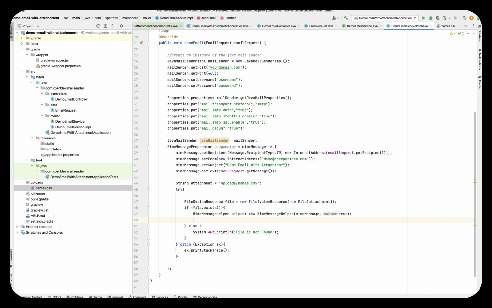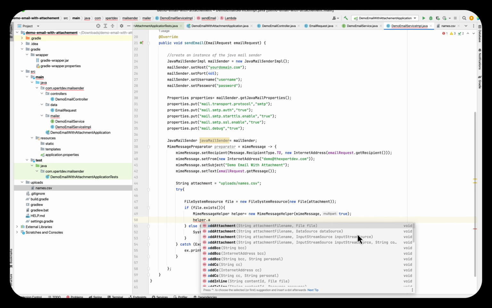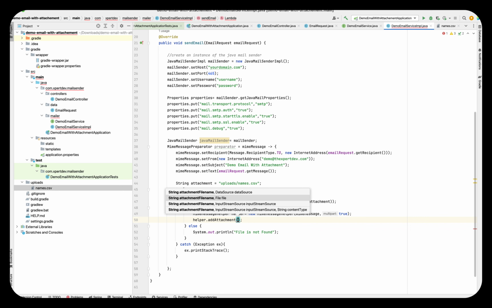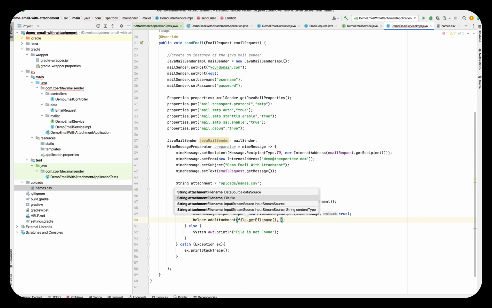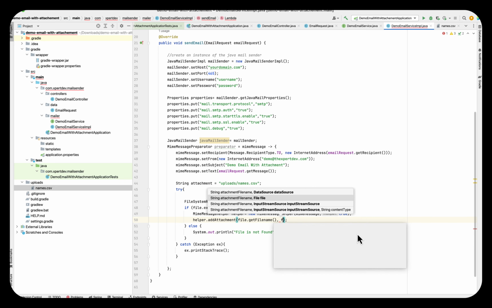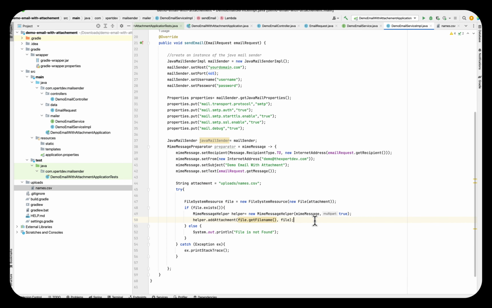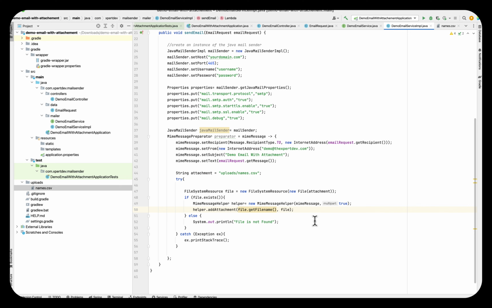So once that is done, I can use this helper object now to attach the file. I can set the file.getName, and the actual file is attached at this point.